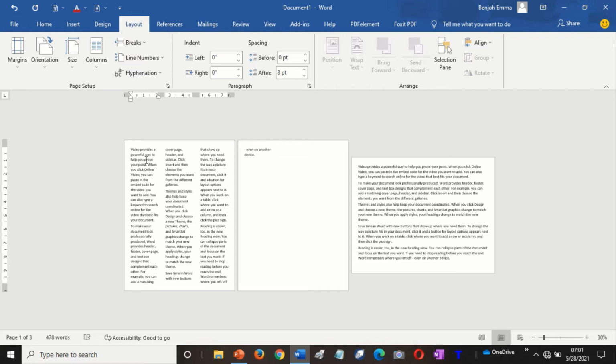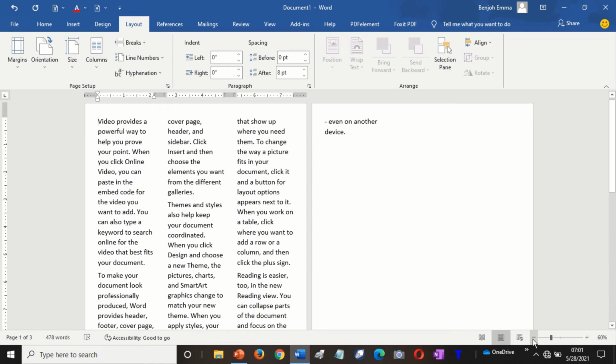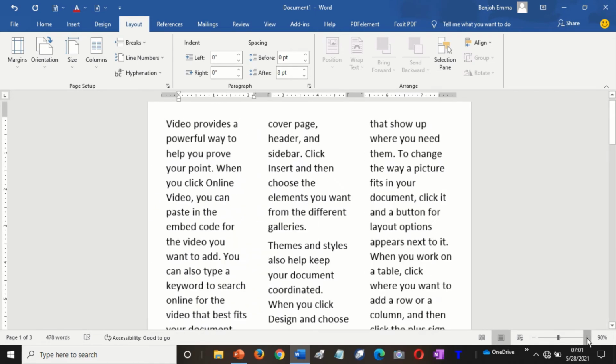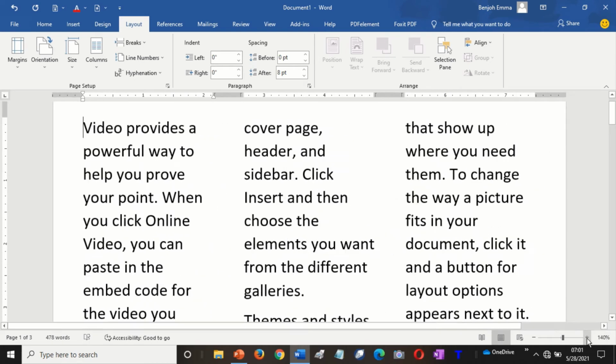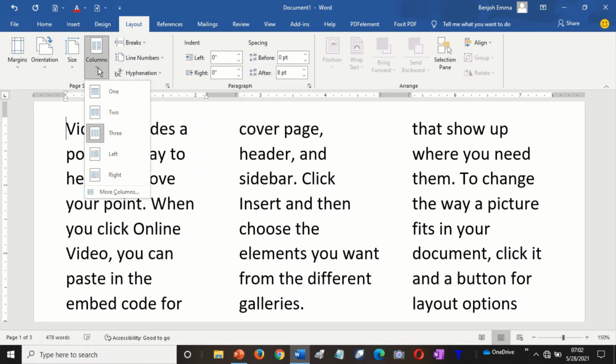If you remember very well, there is another thing. Sometimes you see a document with columns and a line separating the columns. How to do that? It's very simple. For you to get a document that has 2 columns, or more than 1 column, with lines between them, you click on the columns here, then you go to more columns.